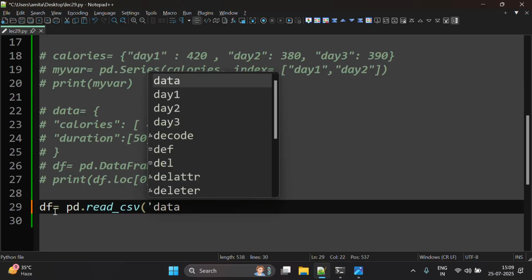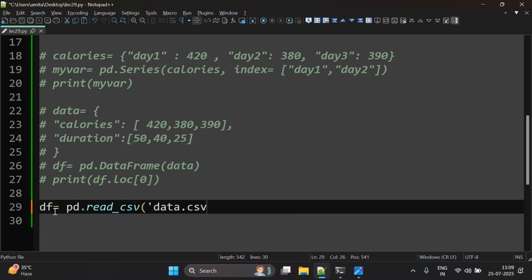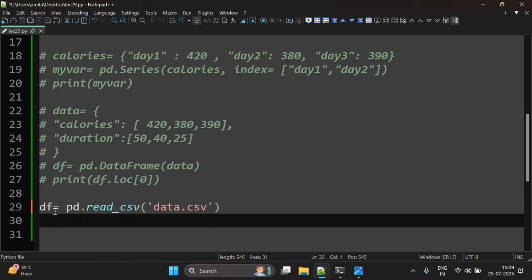The one I downloaded I named data.csv, and we can keep the CSV file in the same folder as this Python file. Later we'll be using the JSON file also, so that we can keep in the same folder too, and we can download those JSON or CSV files online.